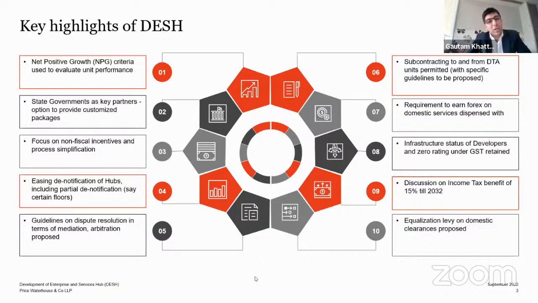Today, when goods are manufactured in SEZ and they are sold in the domestic market, the customs duty is paid on the value of the finished goods. Under the DESH bill, what is proposed is that when the finished goods are sold in the domestic market, the duty would be limited to the raw material which is used in manufacture of that finished goods. So to the extent of raw material used, companies would have to reverse or pay back the customs duty which they have not paid at the time of original import.